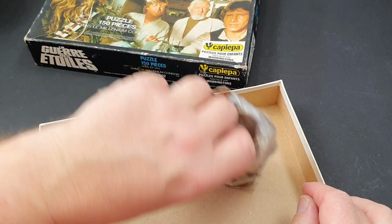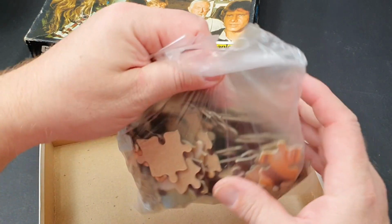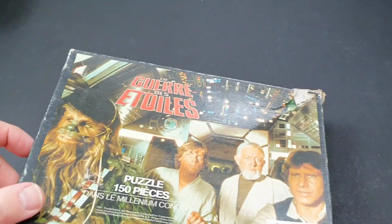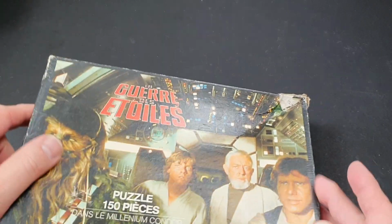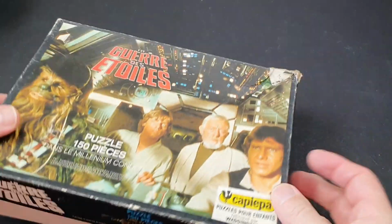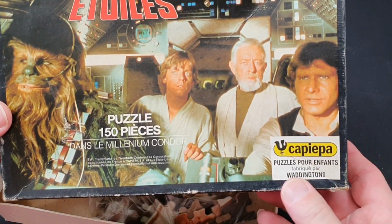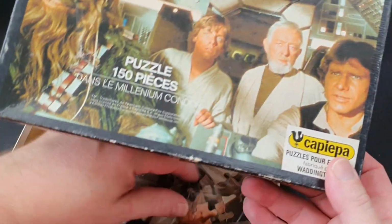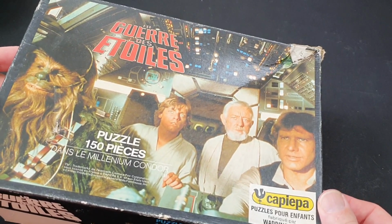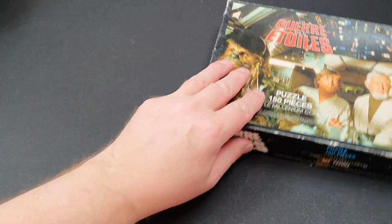I'm assuming if it's in a bag, chances are I did it, because I used to bag these up once they were complete. So I'm assuming that one is all there, and it's just the classic approach to the Death Star scene, which we've seen. Waddington's did a version of this as well, although this particularly, in fact, yeah, it says Capipa. Made by Waddington, so it was actually printed and made in Britain and then sent over to Europe. So that's a really nice one. Never seen any others in that series.